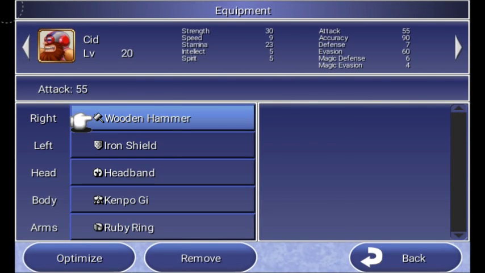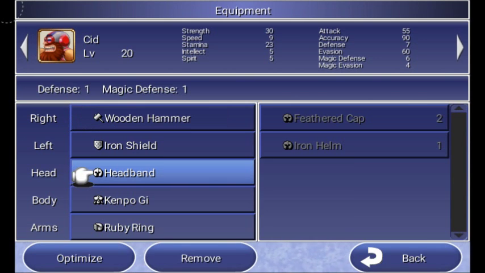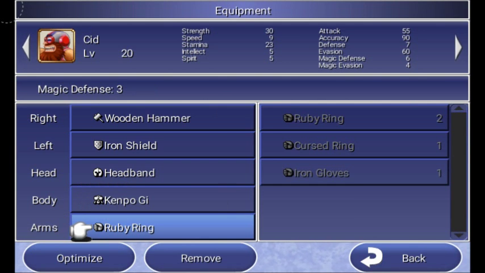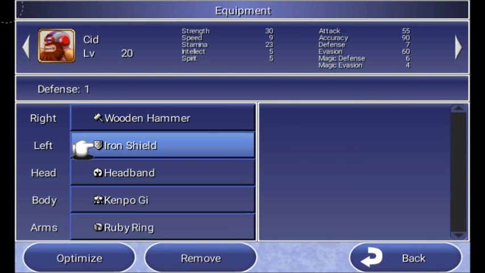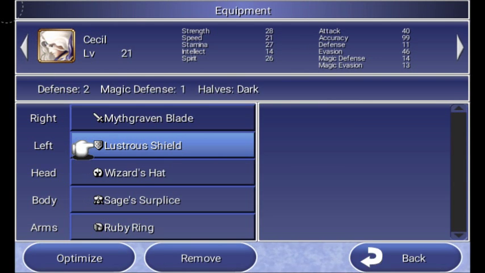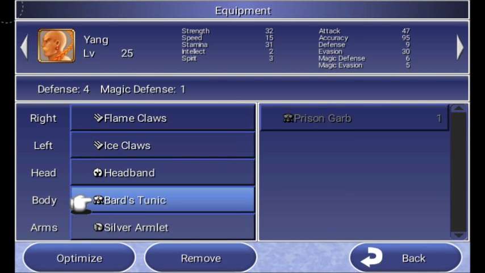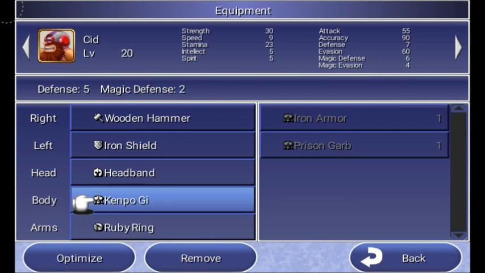Off screen, I bought another headband. I gave it to Cid. I also gave him Yon's Kenpao Gi, and I also gave him a ruby ring. And the iron shield that used to be on Kane, although I'm not going to wear that one for very long. And I also gave Yang the Bard's Tunic. I could buy another Kenpao Gi, but it's a little expensive, so I'm going to pass on that.